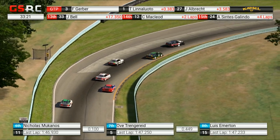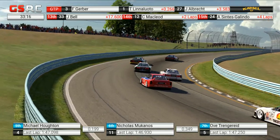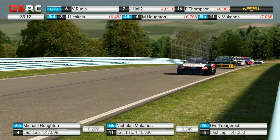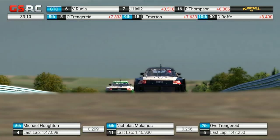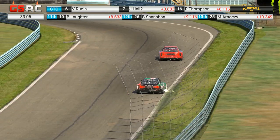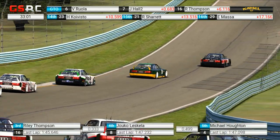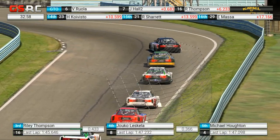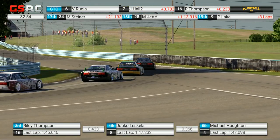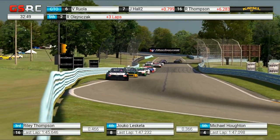My goodness, just an incredible run too. He's now on the podium. It's a long ways up. It's 5 seconds to get to Jamie Hall, who has held it within half a second of our leader. We haven't been missing anything up here. These two, Rolla and Hall, have been line astern. Let's see what Thompson can do with it. Is he looking for another win? Make it back to back, but in two seasons. Hey, listen, I'm going to use it. Someone once said it's a long way to the top if you want to rock and roll, and baby, he is on it today. Watch out, Hall and Rolla. Riley Thompson's on his way.